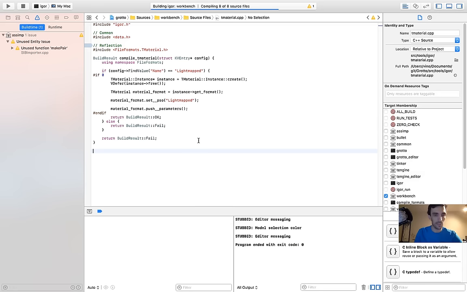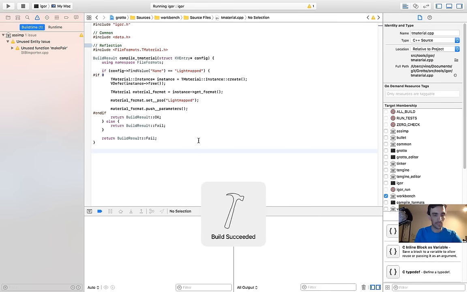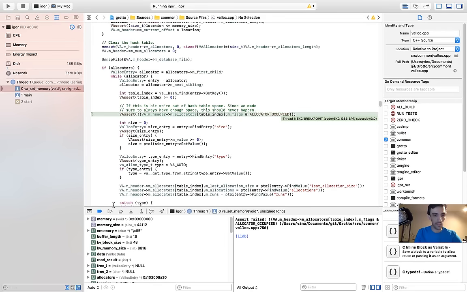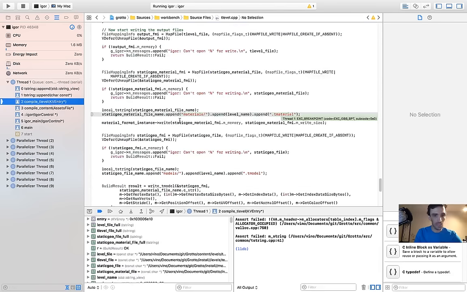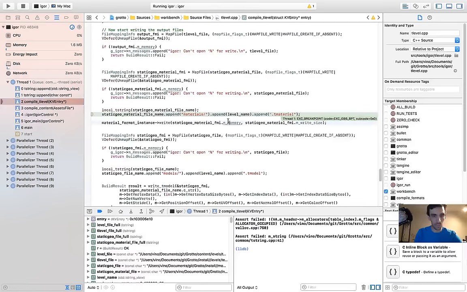How do I feel? How about this? Ignore that assert. Oh, good. I can just ignore it. Oh, I feel so much better. Okay. I have a debugger back. Why is this?